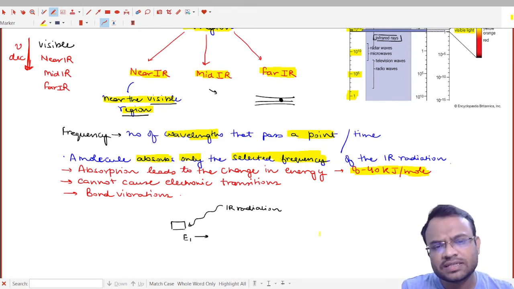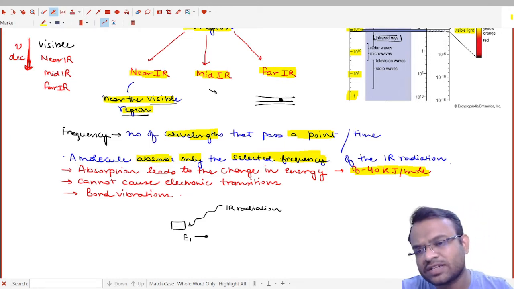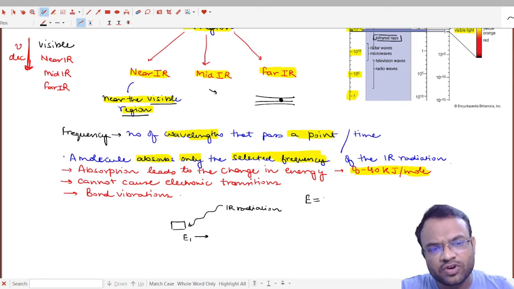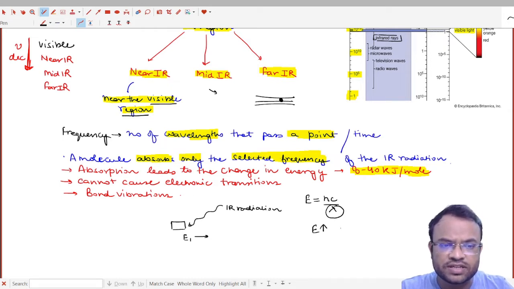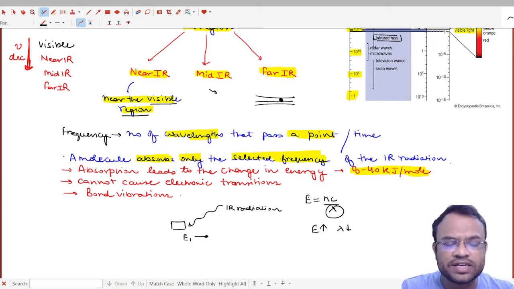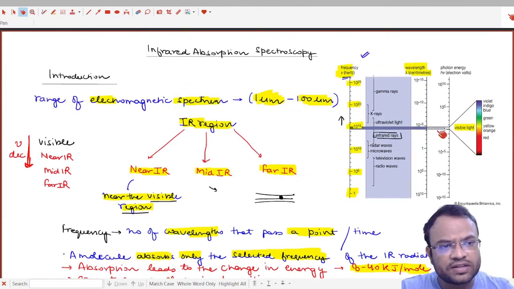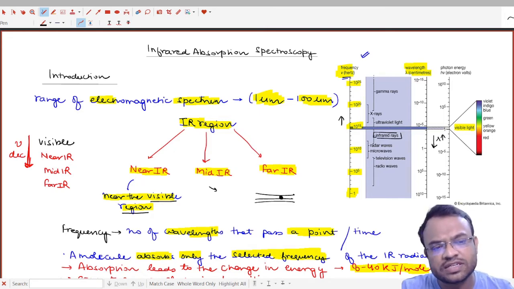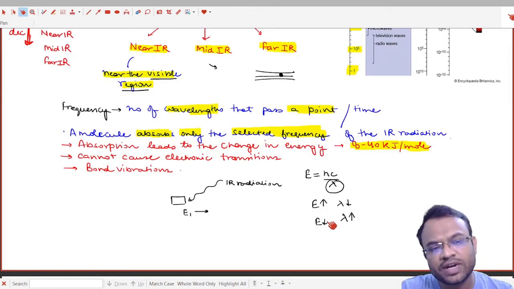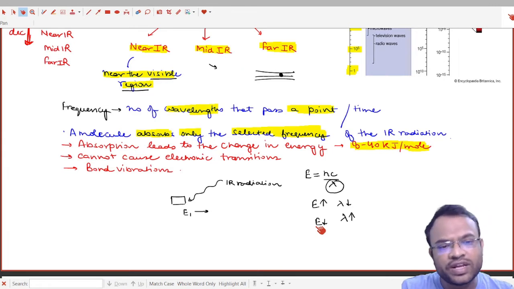Next, these infrared radiations are not very strong in energy. That means their energy is not very high. Why? Because you would be knowing that there is a formula E equals hc by lambda. This means that lambda, or wavelength, is inversely proportional to energy. When lambda decreases, energy increases, and when lambda increases, energy decreases. Over here you can see this is the wavelength, and this wavelength is increasing downwards. In this particular direction, lambda is increasing, and as I said, if the wavelength increases, then energy automatically decreases. That means infrared radiations have a very small amount of energy.